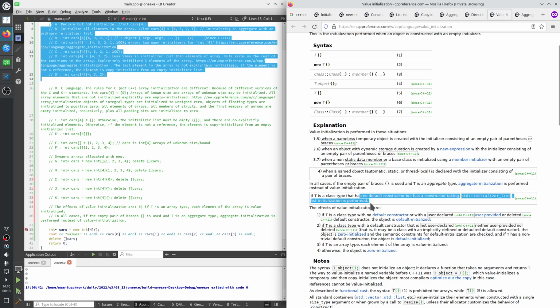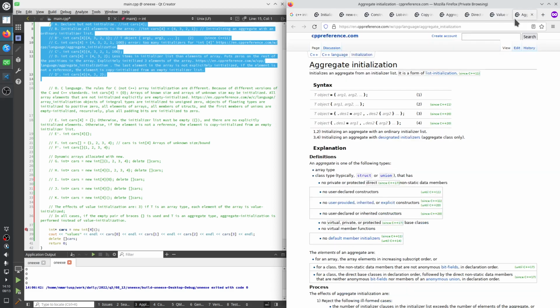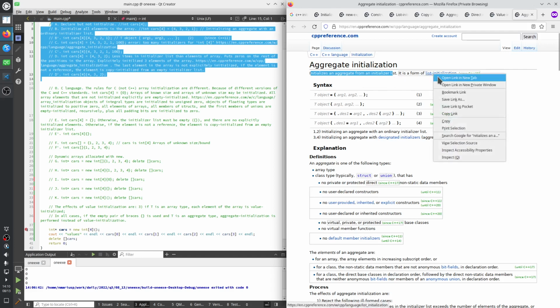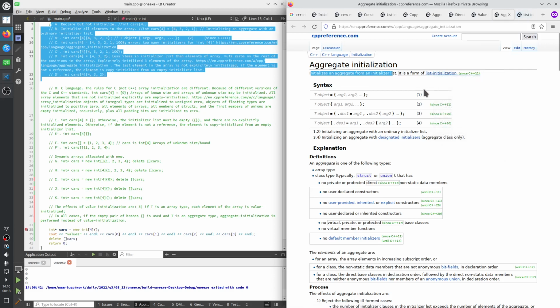So it doesn't have a constructor taking an initializer list. If T is an array type, yes, value initialized. So we know how aggregate initialization works. A form of list initialization.